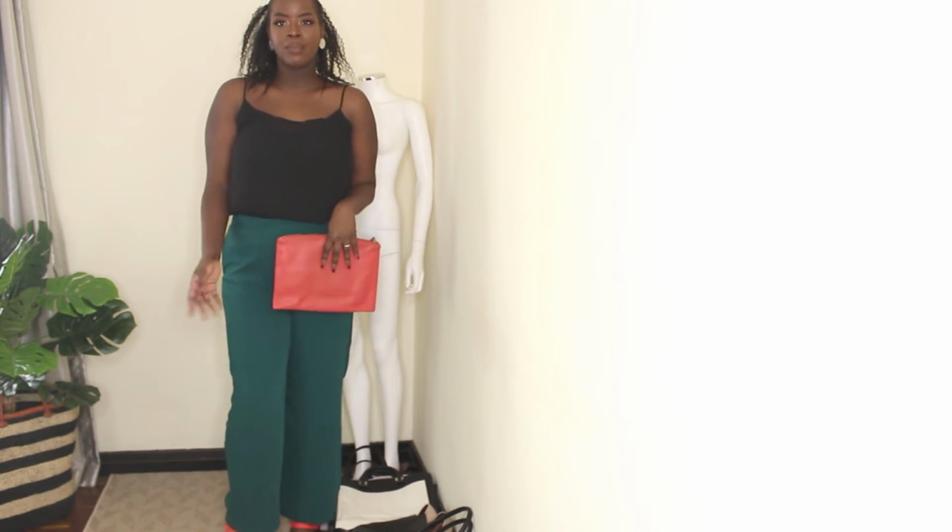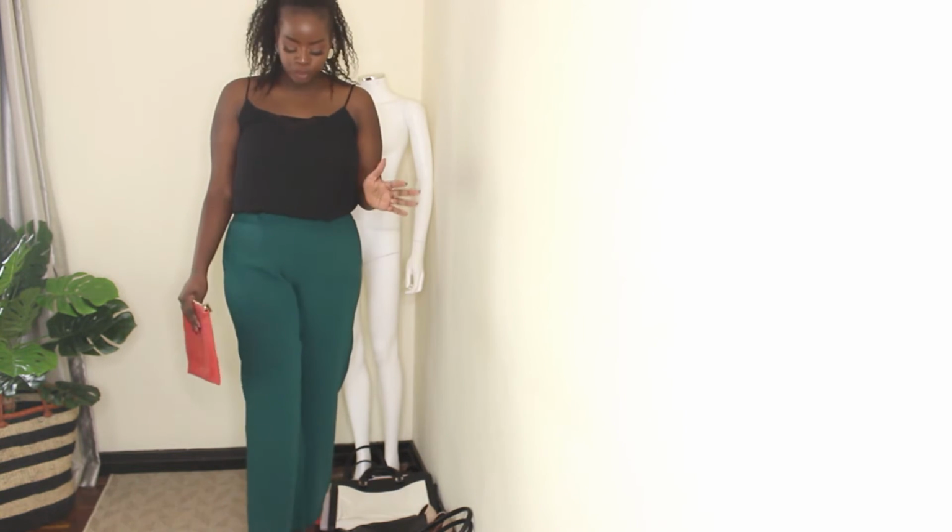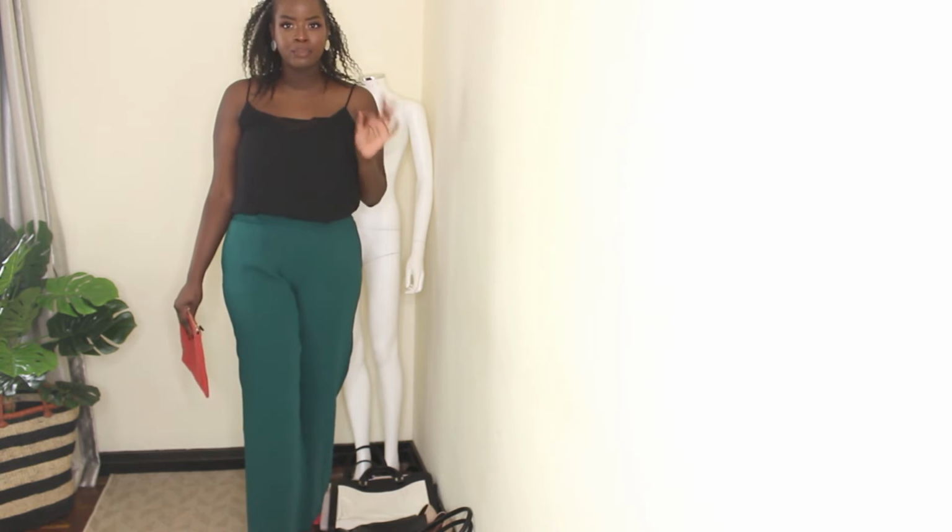But for the evening, of course, switching to something a little bit more vibrant with a pop of colour, this orange clutch, which matches the heels that I'm wearing as well. I love this green actually. It's a very unique shade of green because it can pair with a lot of different colours. It looks nice with brights like oranges, would look gorgeous with mustard yellow, and would also look really nice with muted colours such as a pale blue or a white shirt. There are lots of different options with this green. It's not too blue, it's not too yellow, it's just perfect.